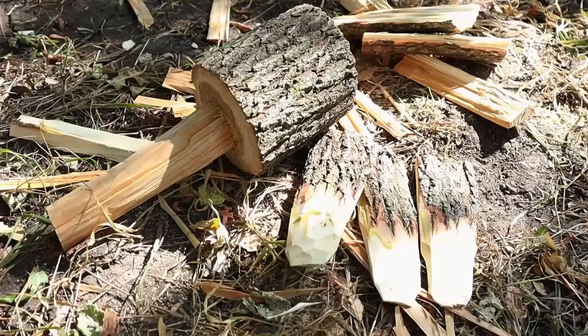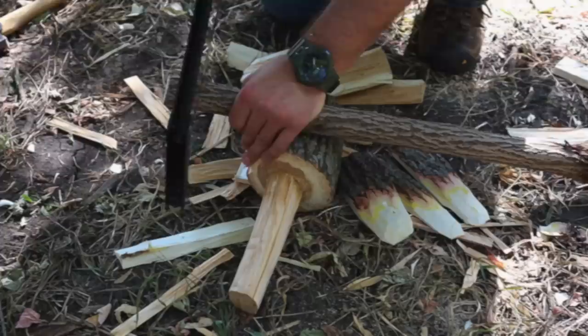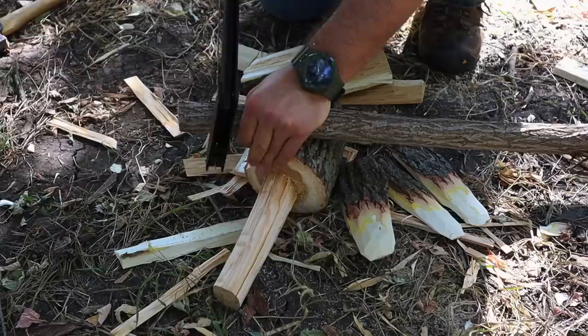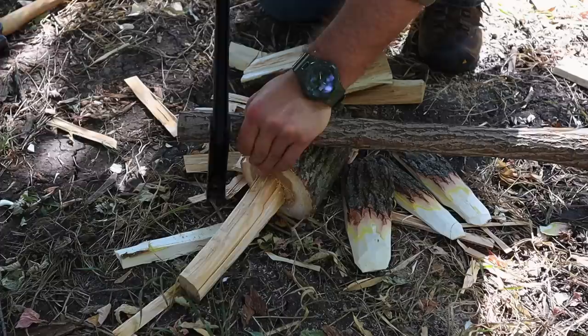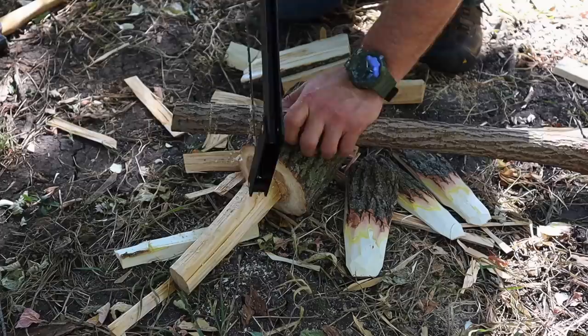A fun project, but also a good survival and bushcraft tool to help make rope that is viable for survival and bushcraft, is a simple project called a rope spinner. We can take a large section of material, create a round notch around one end, cut off that end to make a handle, split our other end, and then carve away saddle notches, put it all together until it spins freely, lash it together, and then we have a rope spinner.